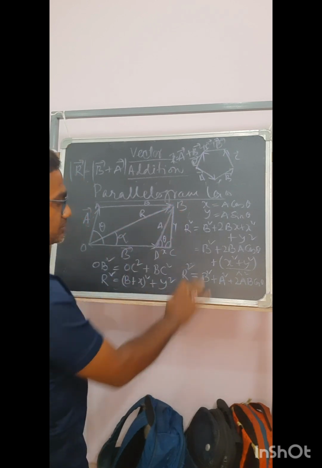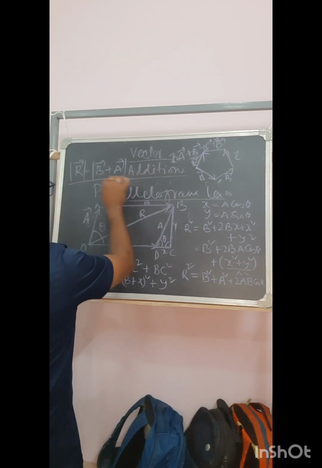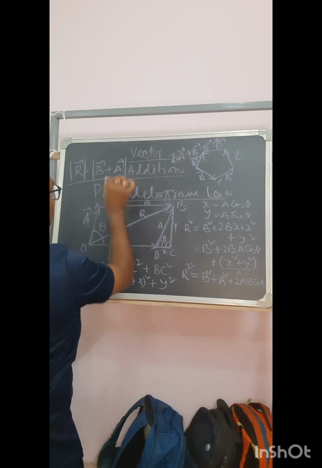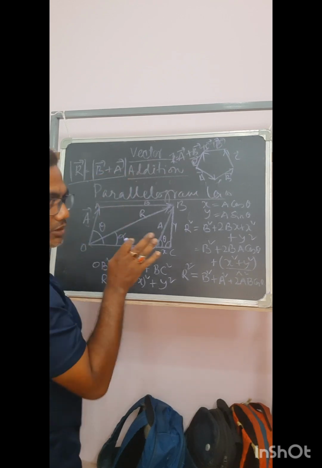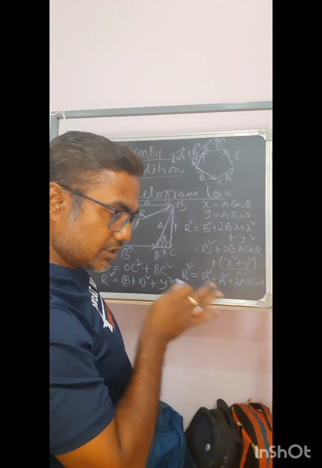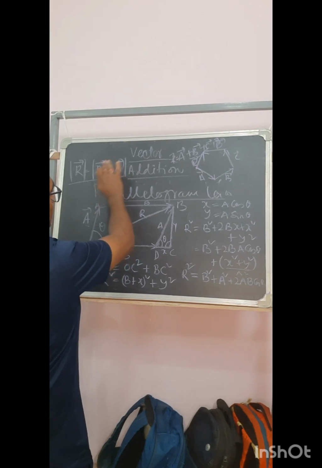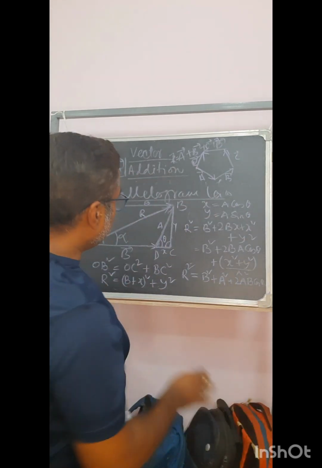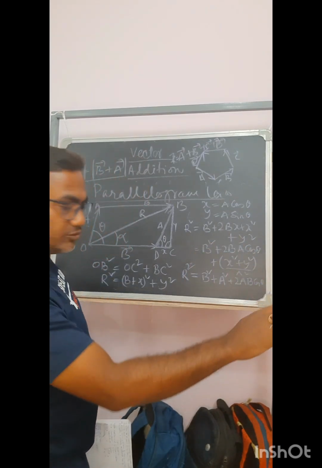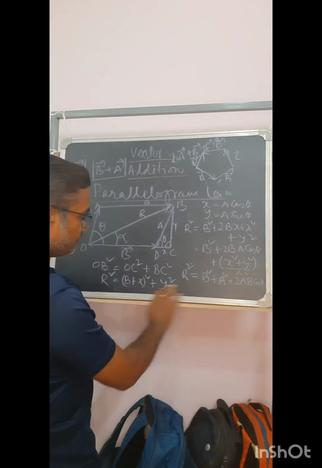So I am establishing some relation. Vectorially, if I take the mod, this will represent the magnitude. But what is the magnitude? Because B and A are not even collinear, it's not acting in the same line, either in the same direction or in the opposite direction. Then it is not an algebraic sum. To establish how it is related, I am establishing the magnitude of that, so for that I am deriving some formula.